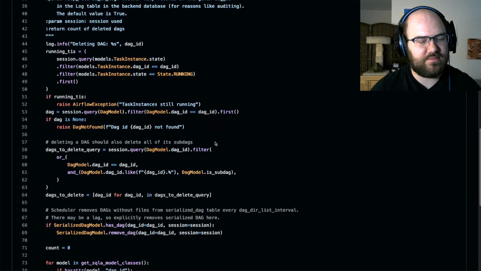Or either this is true or this is true, and this is an AND condition.